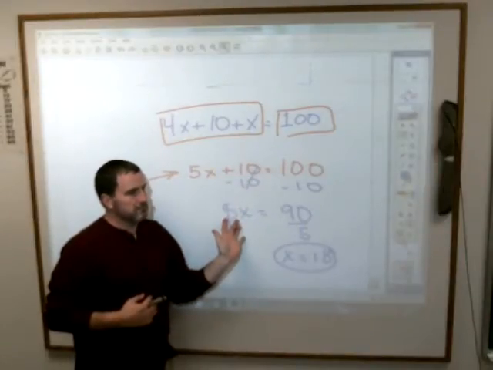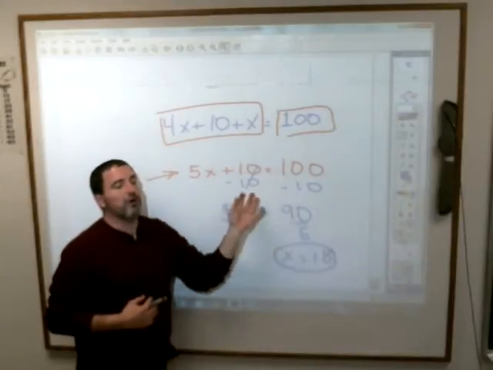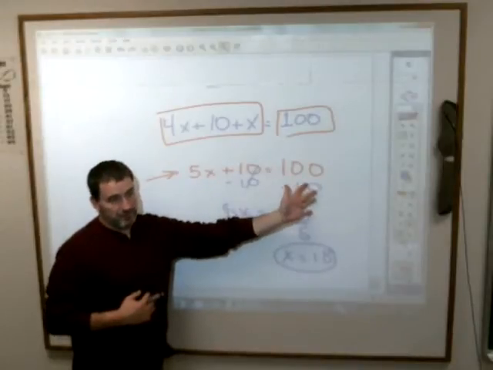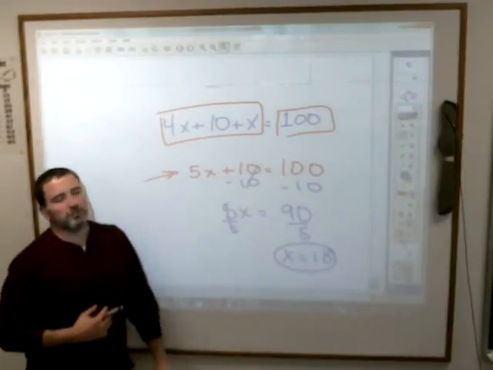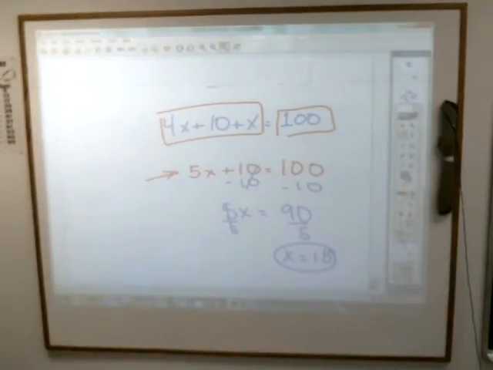Oh, so if it was minus 10, then you would add 10 to both sides, right? And you always think the opposite. Whatever the thing is, to get it to the other side, you do the opposite. If it's addition, you subtract. If it's subtraction, you add. Okay. If you look in your notes under equations, I'll bet we wrote the word opposite there. Do the opposite at some point.